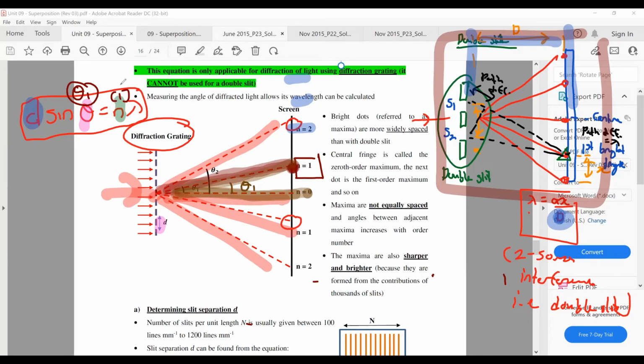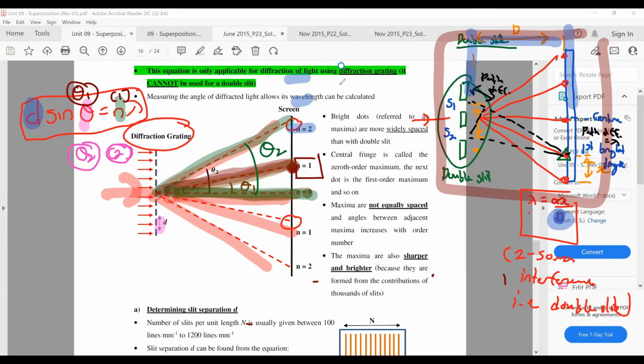If I go and do some other calculation, but then the order number I'm considering is 2, then I must use the second order diffraction angle. So what I'll do is that this one is my center line. My second order is here. This is the angle of diffraction. This is what we mean by the angle. It's actually the angle between the order that you're considering and the center.